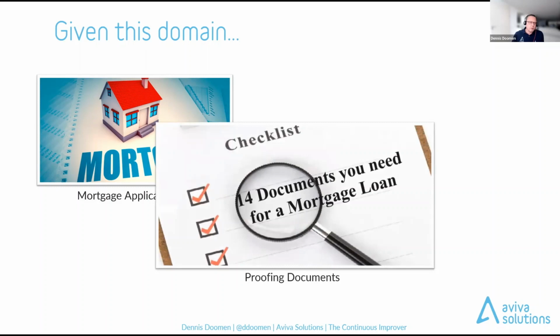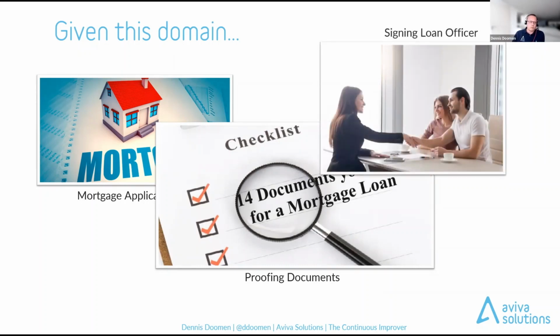And there's a lot. I have only one house, but I've bought 3 or 4 houses in my life, and it's always a very painful, cumbersome process. So you need these proofing documents. And obviously, there's usually a third party, which we call a signing loan officer. That's the person, a man or lady, that will check all your documents, make sure everything is complete and signed off before it goes to the mortgage provider and allows you to actually get that money. Because it's not 10 euros. I don't know what the market is in Romania, but a decent apartment in the Netherlands is at least 250,000 euros these days. Unless you live in Amsterdam, and then it's probably 2.5 million.